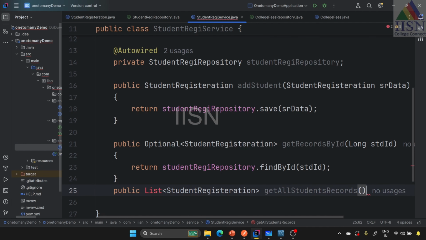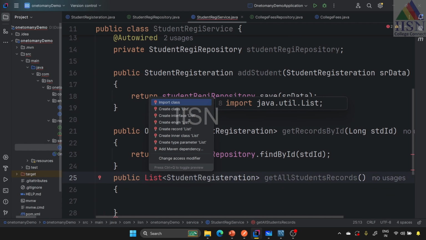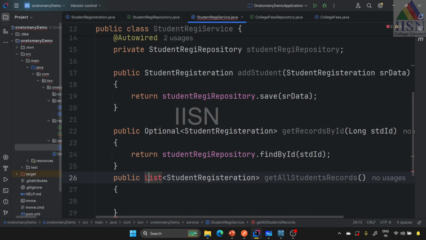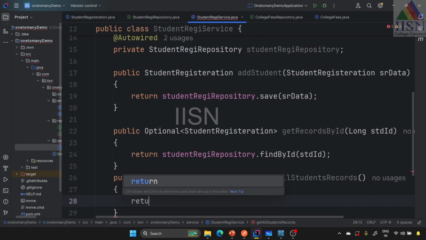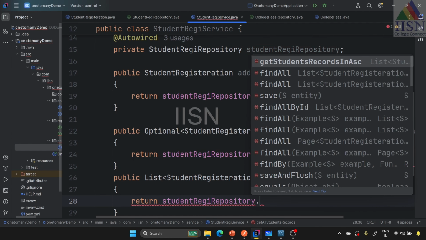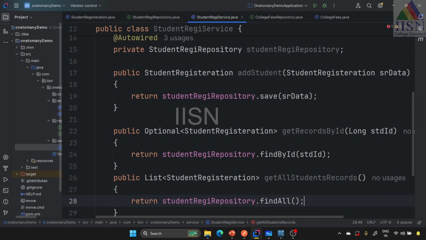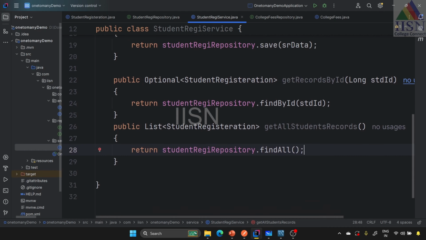Here we don't want to pass any values, so I'm going to use return studentRepository.findAll. This findAll method is going to return the entire record.